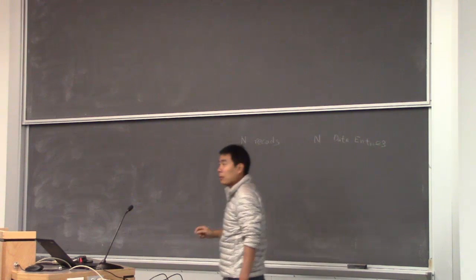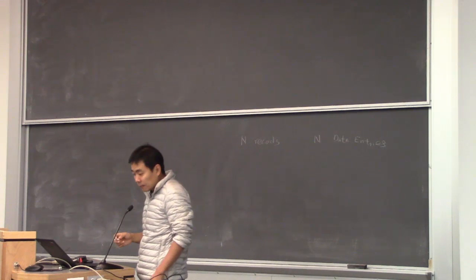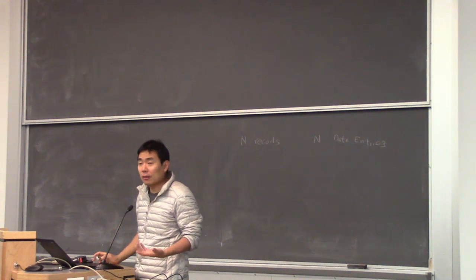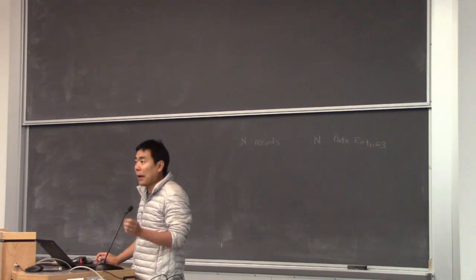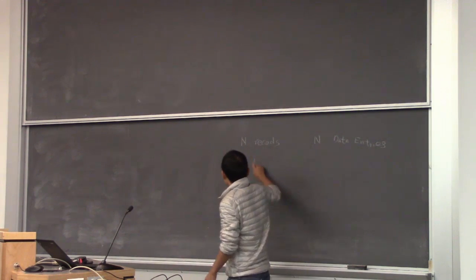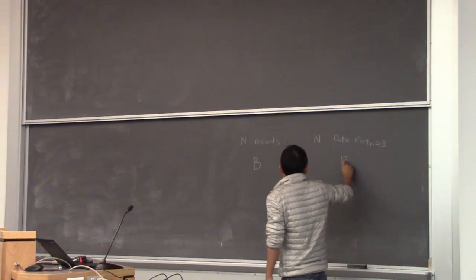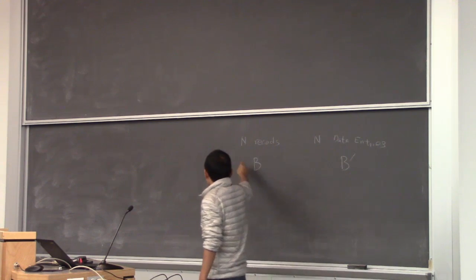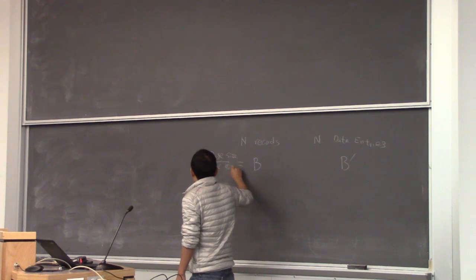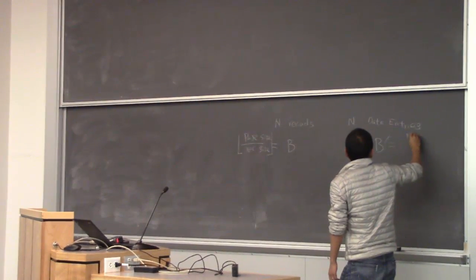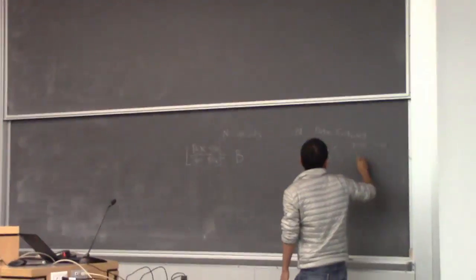Right? And suppose the page size is fixed, let's say 4 kilobytes or 8 kilobytes. Then the number of objects you can store in a given page for the record is B. For data entry, that must be B prime, right? Where you calculate this using page size divided by record size, right? Of course, you take the floor of this, and this is equal to page size divided by data entry size.